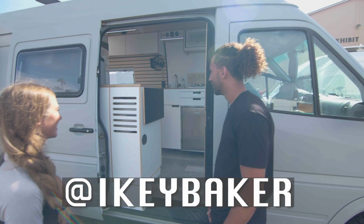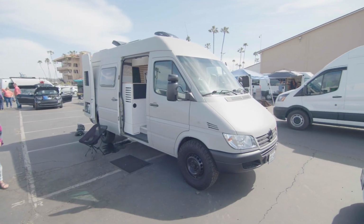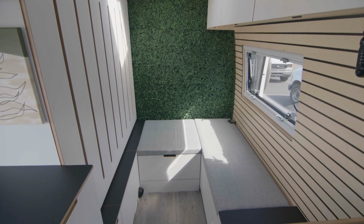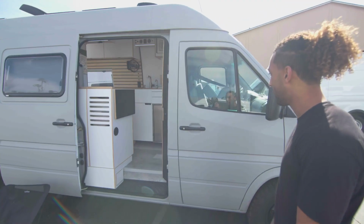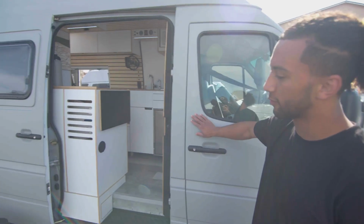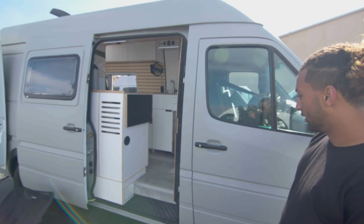Yeah, so this is my 2006 Sprinter, T1N. It's got 240,000 miles on it. It's the 140 wheelbase. This is my baby. I love it so much. I did all the paint on the outside myself. It's like a Raptor liner, and I sprayed it through a different gun to get a nice fine texture.